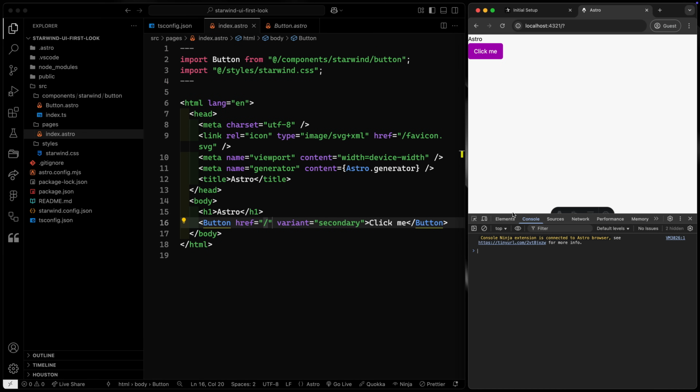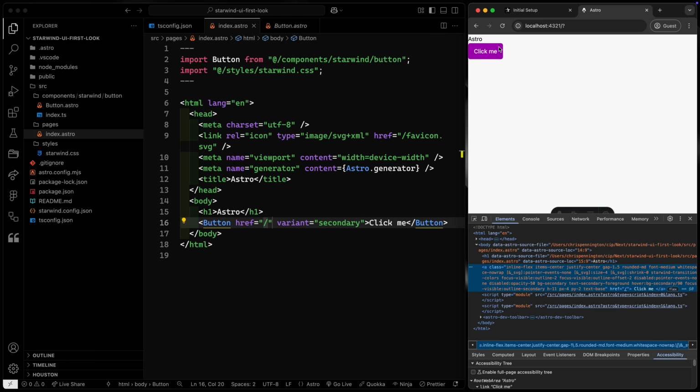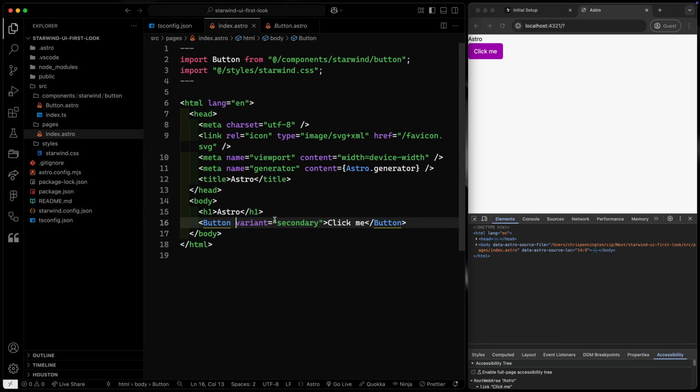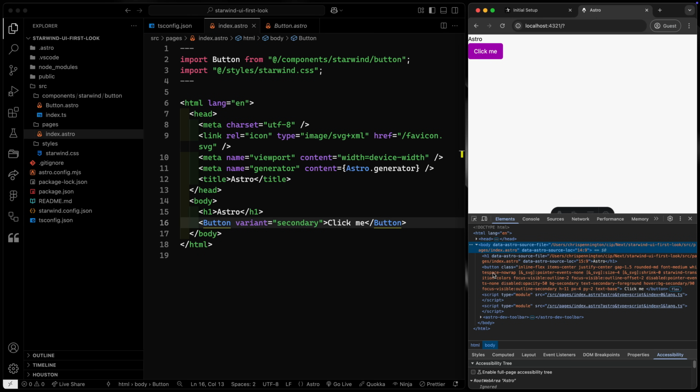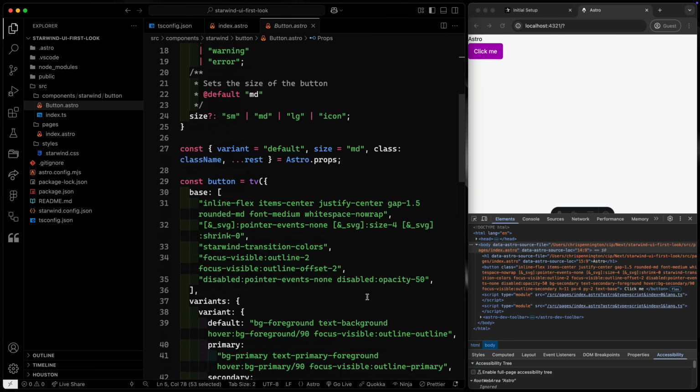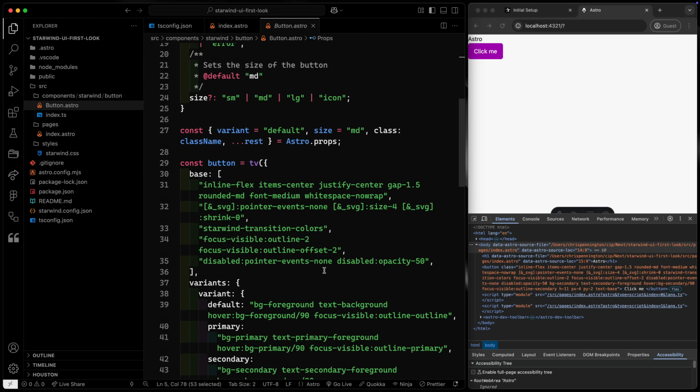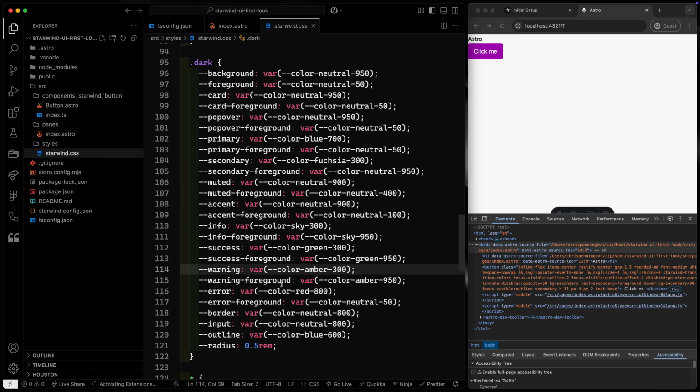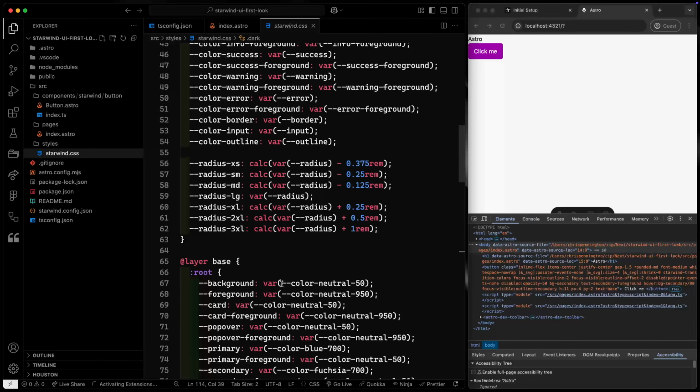And if I were to come and inspect this right like this, you'll notice now this is an anchor link. And if I remove this, we'll go back to a button tag. You can see that right here. Now, by owning this button component, again, you can customize this however you want. You don't only own the component, though, you also own all the theming. The theming is done here just with basic CSS variables.